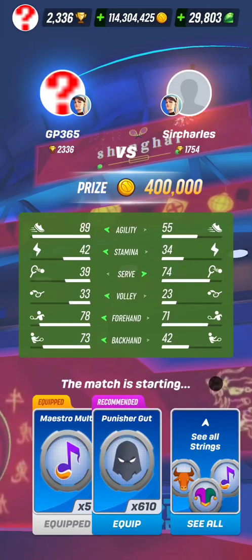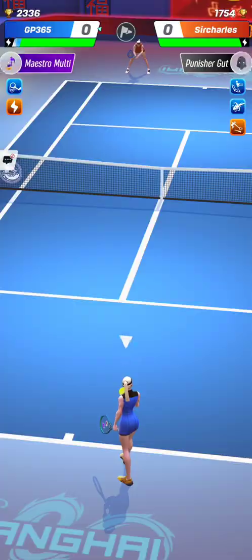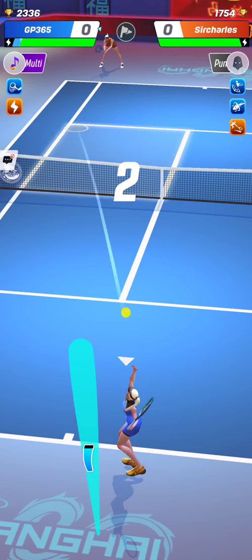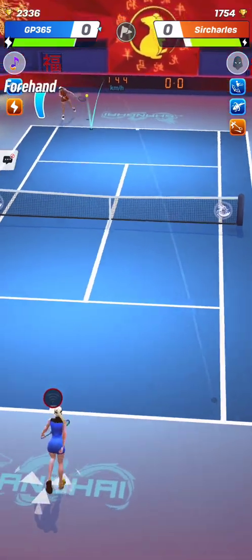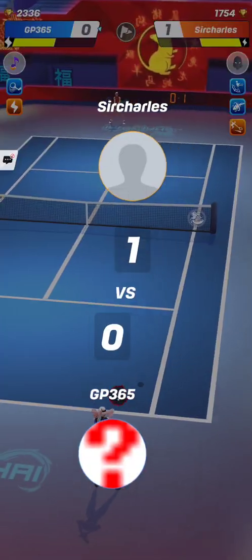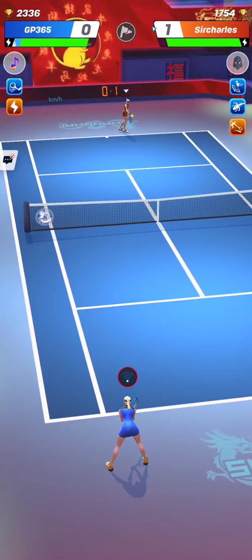Alright, this Victoria is having better serve and forehand stats than the previous opponents, but she's going to use the Punisher Gut too, with the risk associated. So of course it has the forehand counter, and it has a critical tier 1, so that is good.